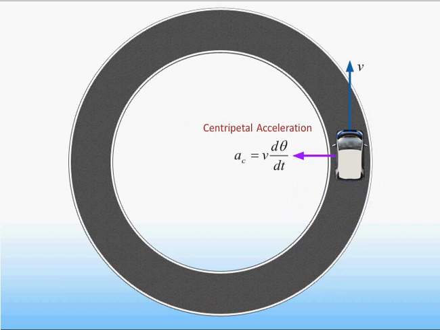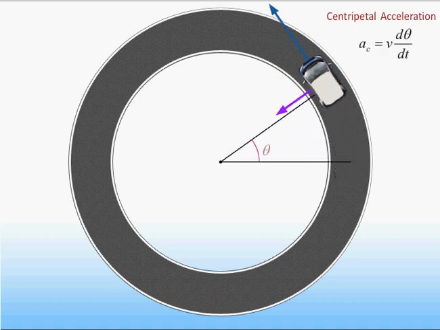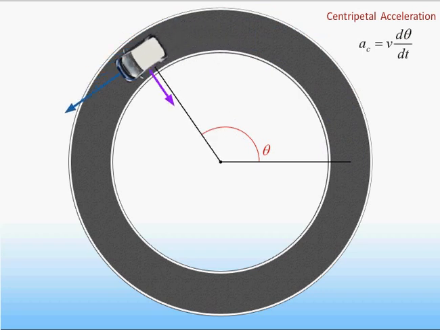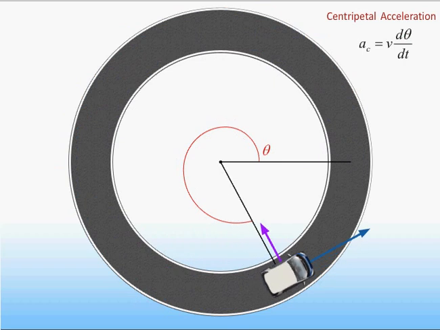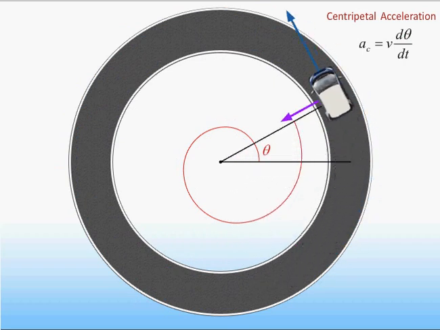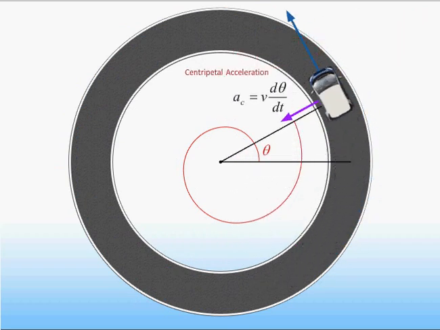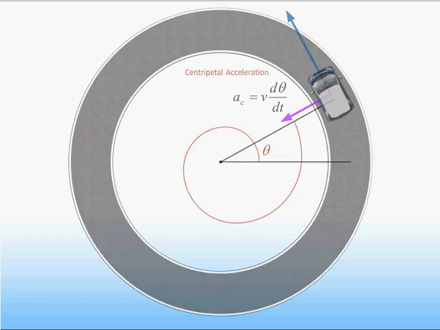It certainly makes sense that the acceleration the car experiences as it turns gets bigger as the speed increases. But what about this d theta dt term? d theta dt, by definition, is equal to the time rate of change of theta, the angle that locates the car with respect to the center. Therefore, d theta dt is a measure of how fast the direction of the car is changing in time, how fast it is turning. Put this way, it does make sense that the acceleration does depend on d theta dt.